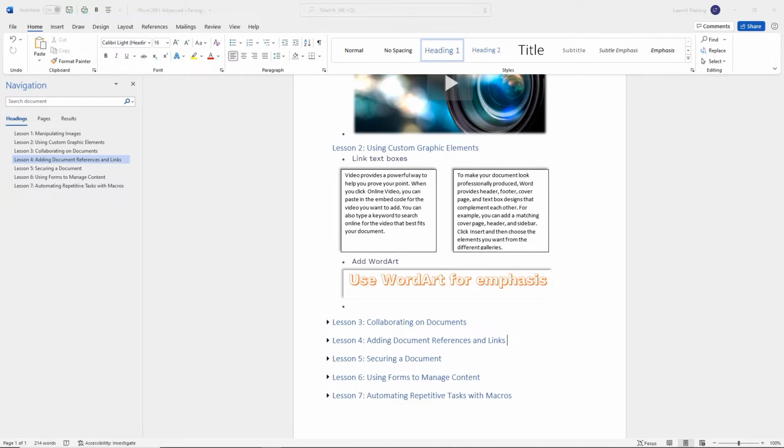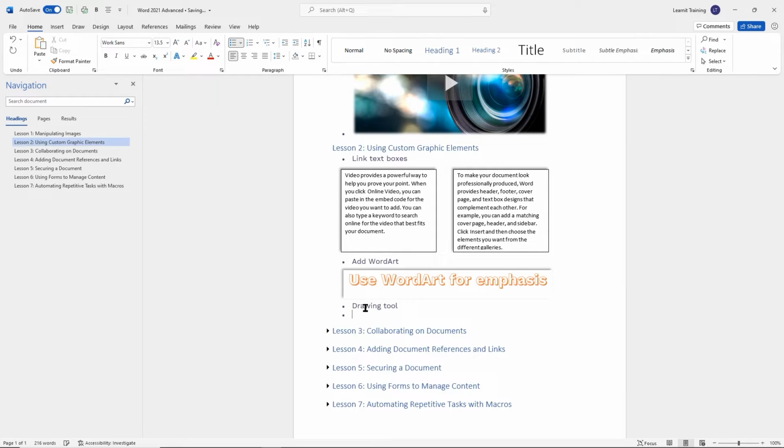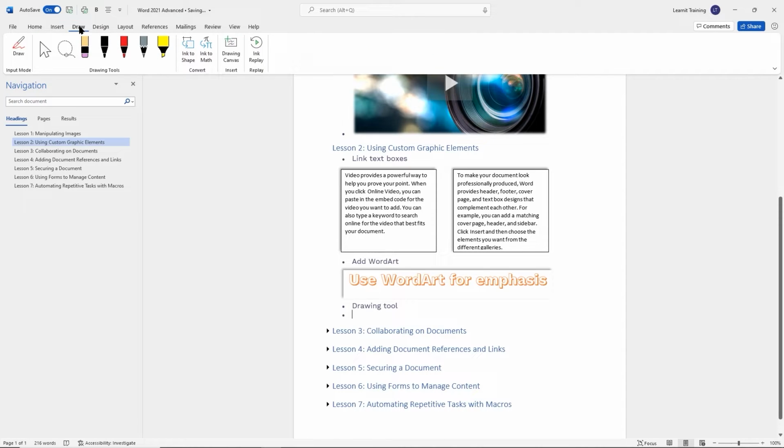Okay. Now let's go ahead and talk about something else here. We have something really cool that has a tab all by itself, and that is our drawing tool. Let's go ahead and spend some time playing around with the drawing tool. So up here, I do have my draw tool. I'll go ahead and click on there, and let's see what options we have here. Notice we only have a few command groups as well. So we can do some drawing here. We can use pens, erasers, a lasso, and a shape tool with our finger or our pen. And we can go ahead and toggle between the input mode here, right?